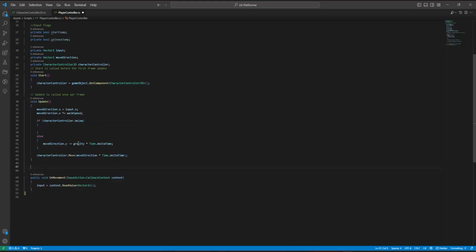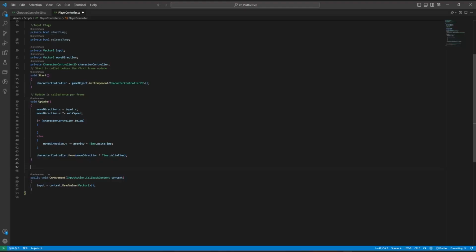Else, you move the direction X, Y, multiplied by time dot delta time. So you don't move if the player is up. You use gravity to multiply the movement. So that was what we did here.